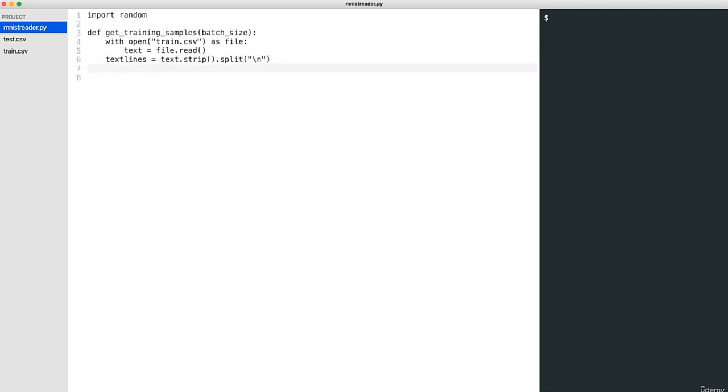At this point, the complete file is in memory and split on new lines. I shuffle the data. Now I loop through the text lines, and whenever the batch size is reached, I yield a batch.